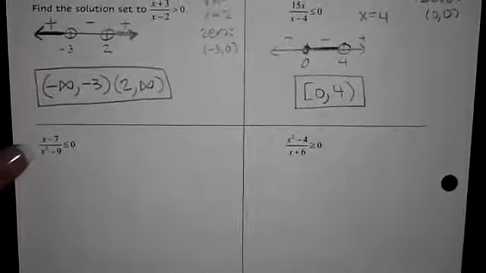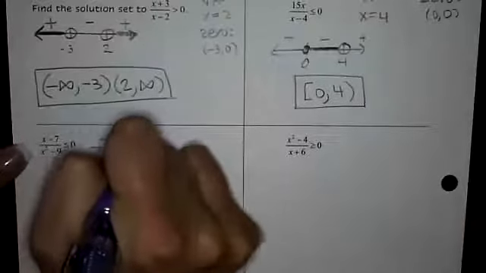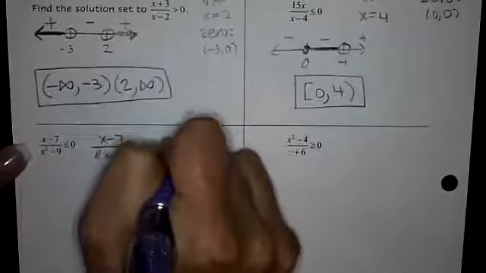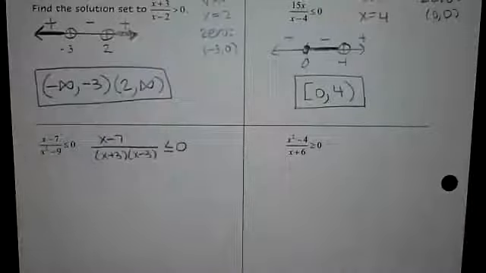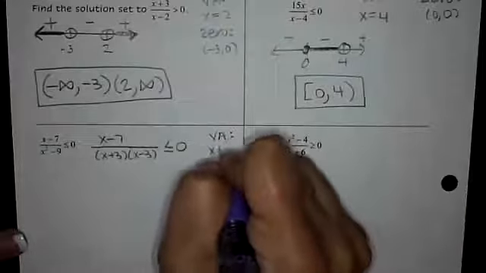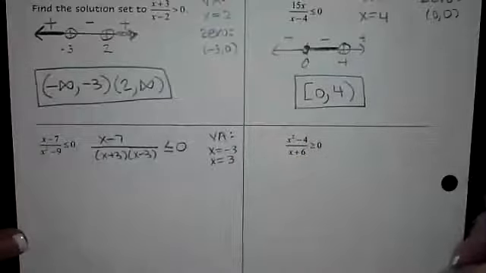In this case here, we can factor that bottom. And so we get x minus 7 over x plus 3, x minus 3. Hopefully you're recognizing that difference of squares. That's an important pattern we told you to make sure you knew. So in this case, our vertical asymptotes are at x equals negative 3 and x equals 3. You're probably wondering, which one do I use? You use both of them.